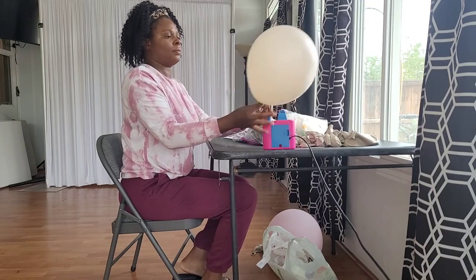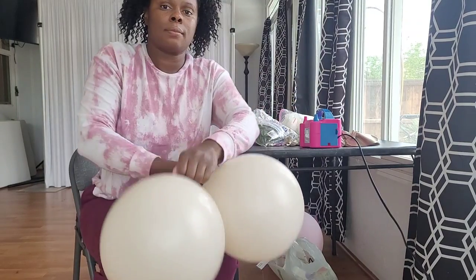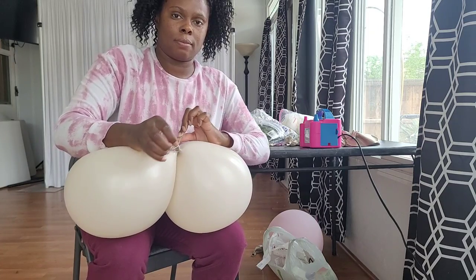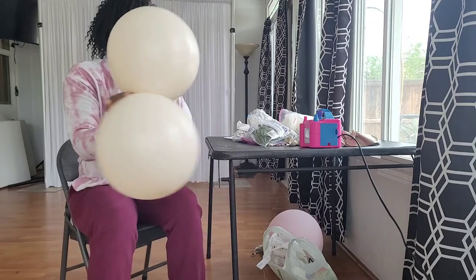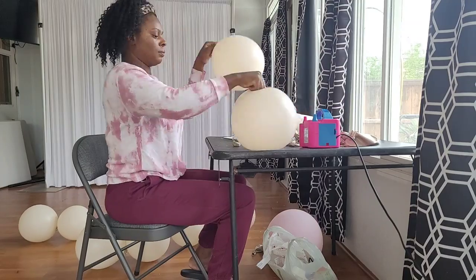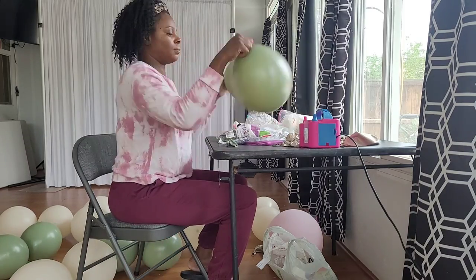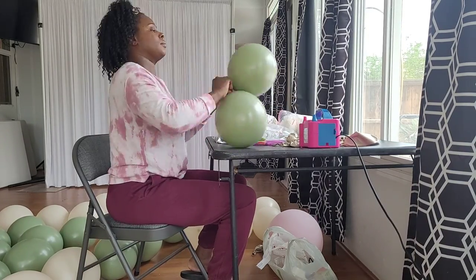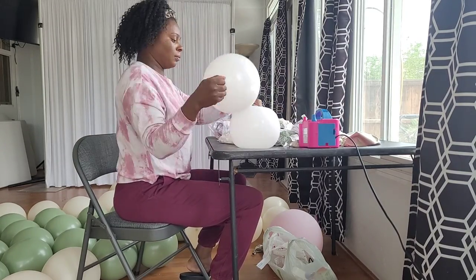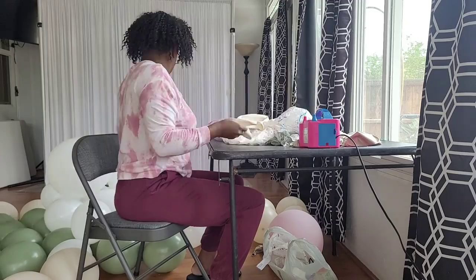For my balloon garland, I start by blowing up two balloons and rounding them out by releasing air, pressing them down on the surface, and releasing air from the top. Then I tie the two balloons together into a dupe, leaving some slack at the neck to make the twist and tie method easier. The colors I'm using are Sempertex White Sand in 12-inch and 24-inch, Sempertex Eucalyptus in 5-inch and 12-inch, Tuftex White in 12-inch and 18-inch, and some 5-inch Cali Sand mirror gold balloons. Some of these balloons are recycled, as I often use recycled balloons when doing mock-ups.